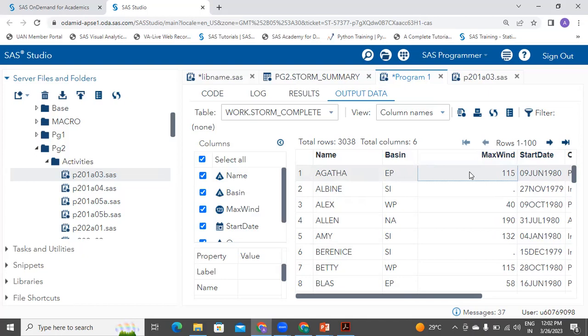It's a table, right? And max wind is actually a numeric column, and a numeric column always has a default width of 8 bytes. 8 bytes saves nearly 16 to 18 digits, but here there are only 3 digits. Hence, it has this space like this. And numbers are always right aligned, correct? Yeah. That's all. All good? Yes. All right. Diksham? Yes, ma'am, followed. All right.